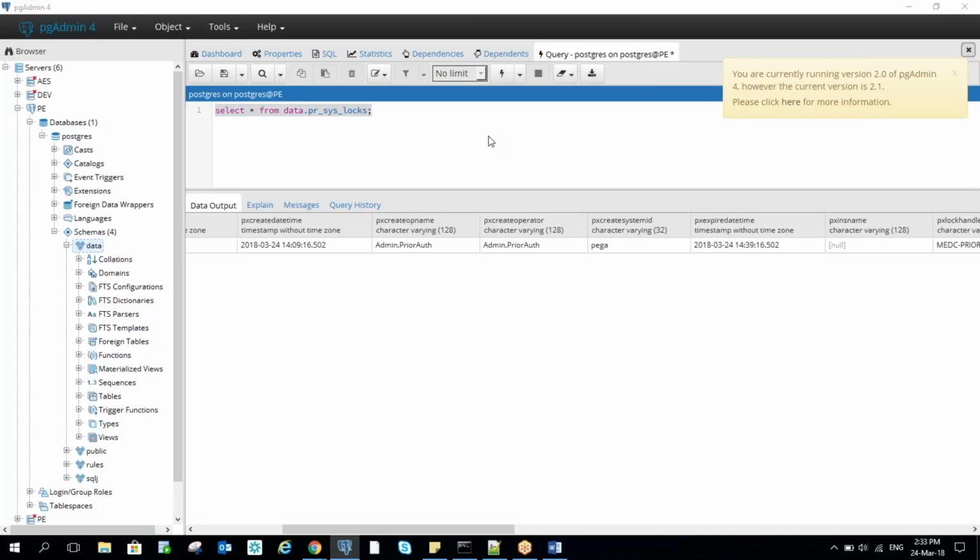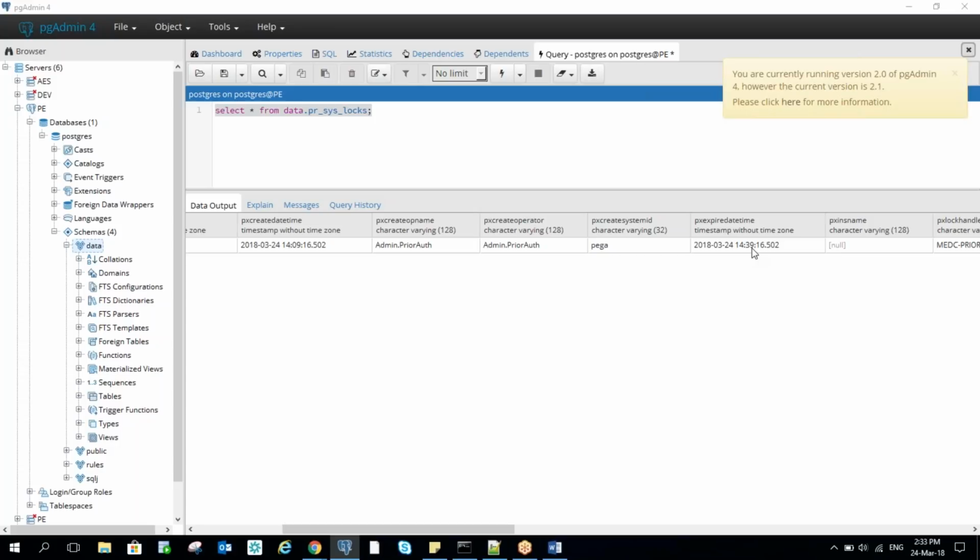You need to put some expiry time so that the lock gets released automatically after a certain amount of time. Otherwise, the other person who is willing to work on the case cannot work on it unless you close the case in your browser or you log off from your system. So you have to put some time. Usually, the default time that Pega gives is 30 minutes. After 30 minutes, the lock gets auto-released if you're not still accessing the case. So you can see this. I have acquired the lock at 49. So 30 minutes is the default expiry time allocated by Pega.